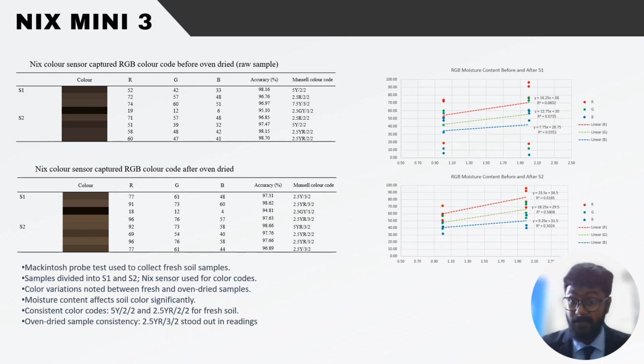The first color code classification is where we take the fresh soil out of the site, take the color codes, and later do the moisture content test, and we got this result as shown in the figure, for sample 1 and sample 2. As you can see, the fresh color code from the site was darker compared to the moisture content test. Afterwards, in the oven dry batch the color brightened up, so the RGB from the first to the second has risen.